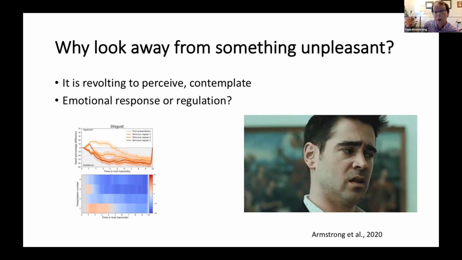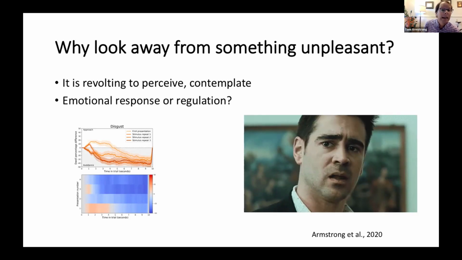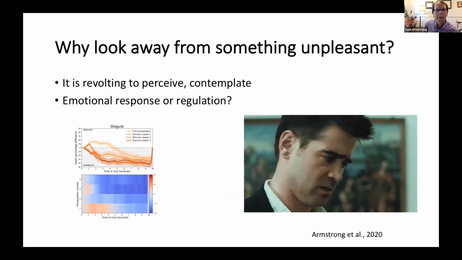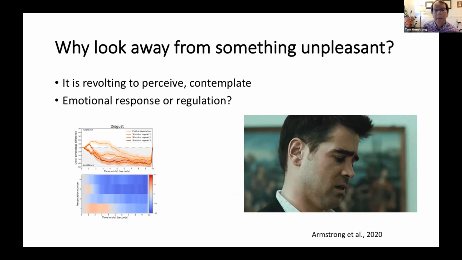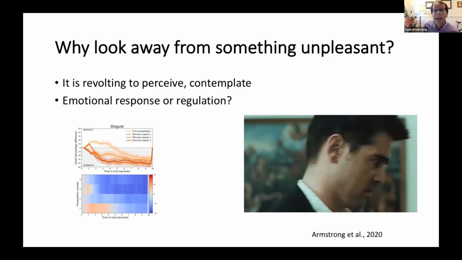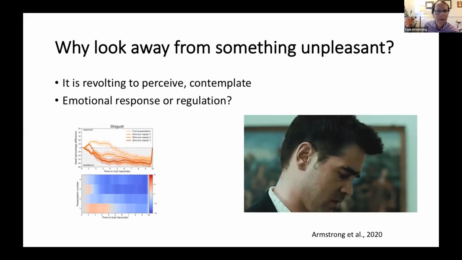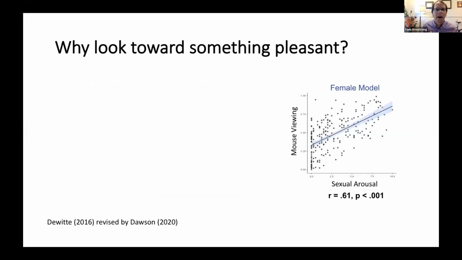But one enduring question is whether or not oculomotor avoidance of disgusting stimuli is part of disgust itself, the emotional response, or a later sort of instrumental behavior that's an emotion regulation strategy. And it might be somewhere in between. It might be just a deeply ingrained habit that's entrenched by negative reinforcement. So another open question.